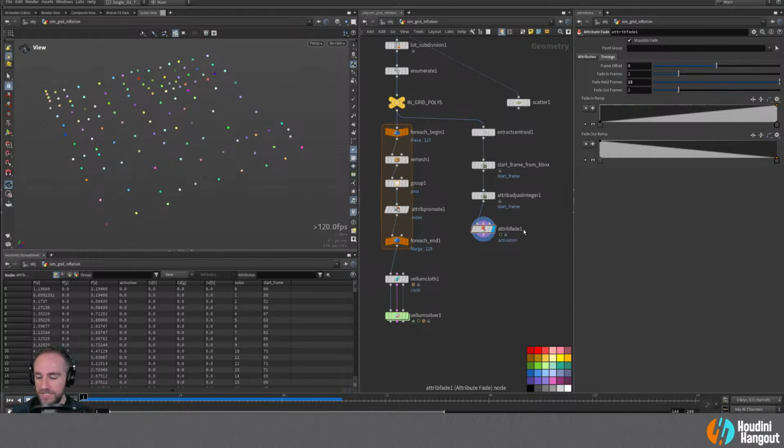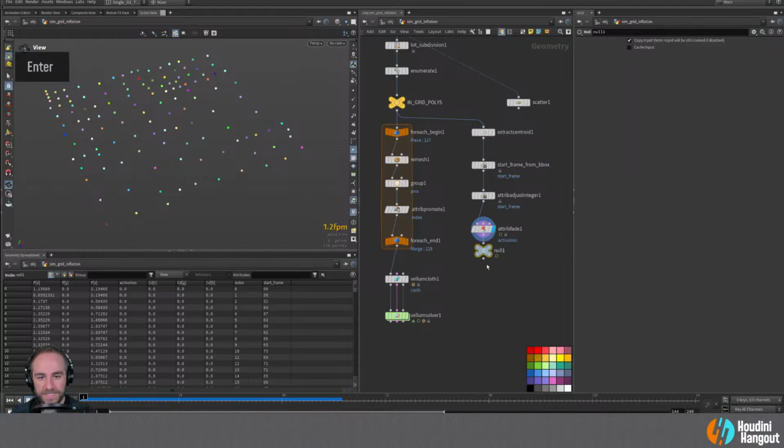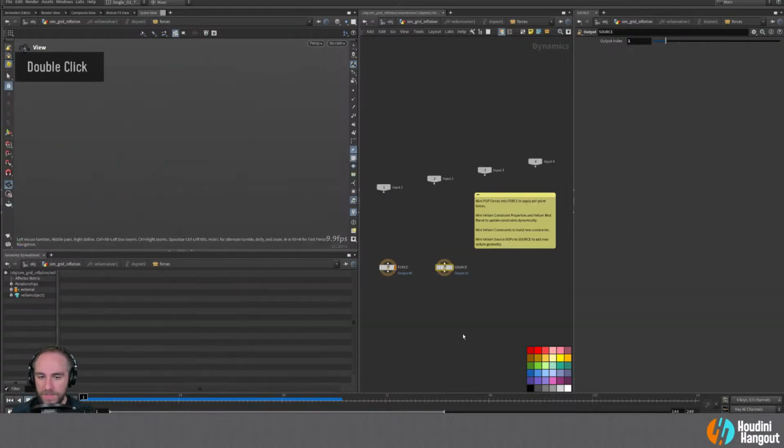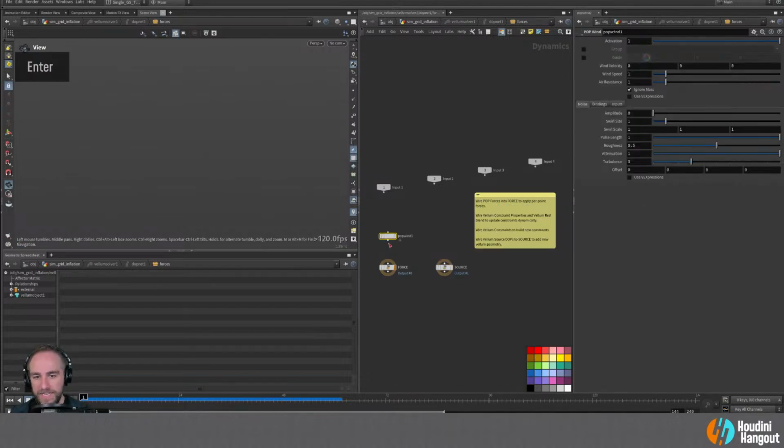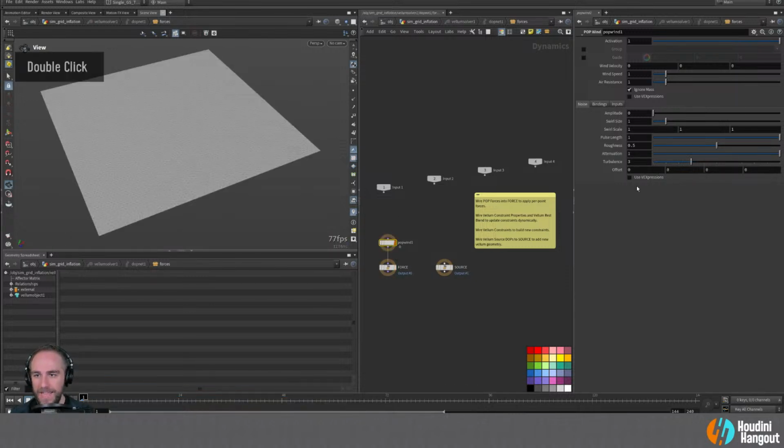So now let's merge these two streams back together, but we're going to do it in the solver. So what I'm going to do here is say null, and we can call this maybe force activate, something like that. We'll make that green because that's the end of the chain. So we're going to use this as a reference within our solver. Let's go into the solver here and add a force. We're going to use a pop wind. This should be pretty straightforward. Let's ignore the amplitude noise stuff for right now. We'll just leave that as is. And what we can do first is just do some straight up wind speed.